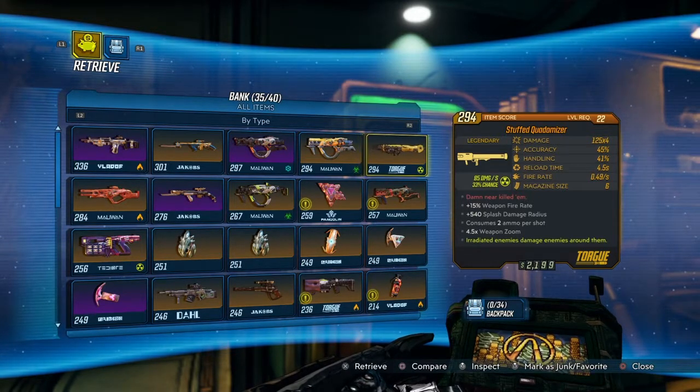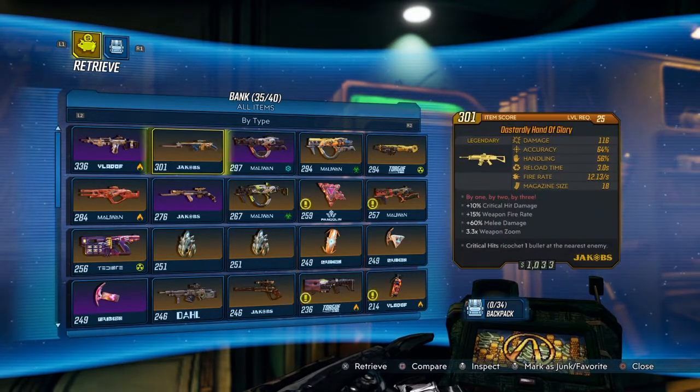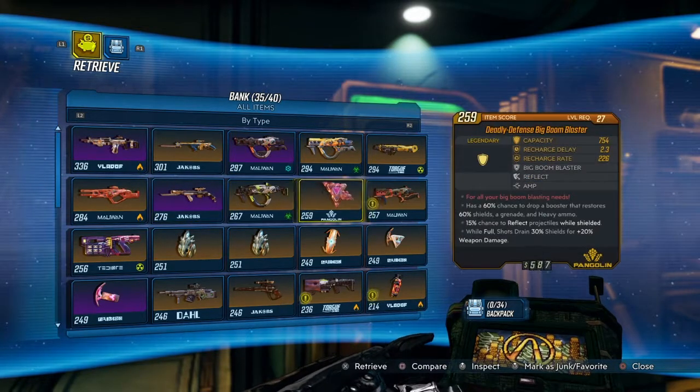I started farming the one vault boss. He dropped that. And I got something else for him. I think he dropped this for me. I'm not sure. Maybe not. Something else.